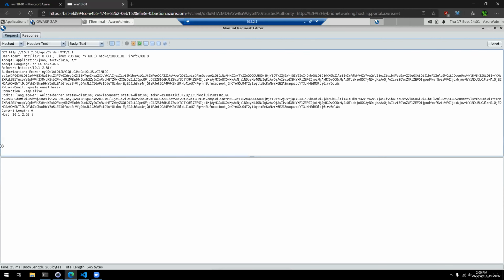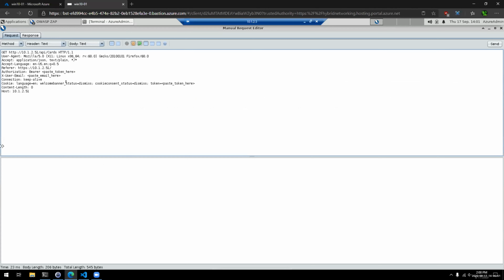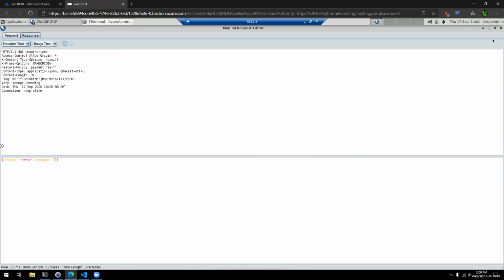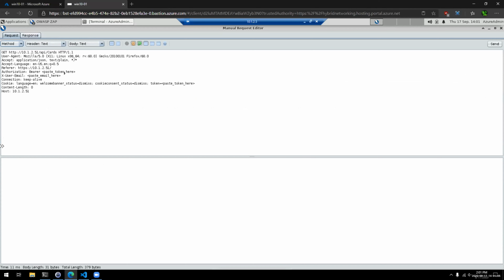Oh, you're right. Yeah, so let me show you that it doesn't work if you don't provide the right details. So if we just give the empty request without specifying a cookie and a user, then we're not going to get any details because you have to provide a valid request for it to work.